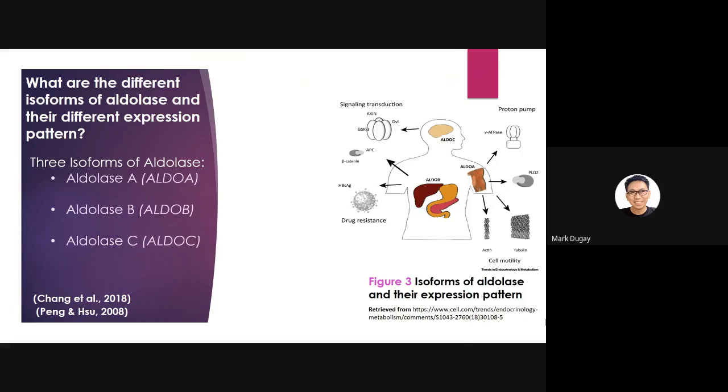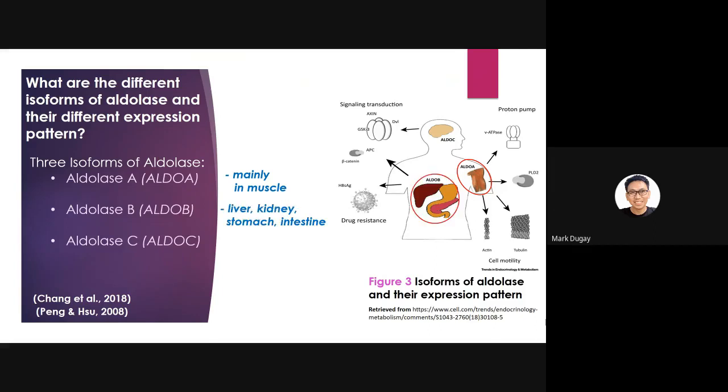Aldolase A is expressed mainly in muscle. Developing embryos produce aldolase A, which continues to be expressed in many adult tissues, sometimes at much higher levels than in the embryo. In adult muscle, aldolase A can be as much as 5% of total cellular protein involved in the action potential, which allows movement or locomotion.